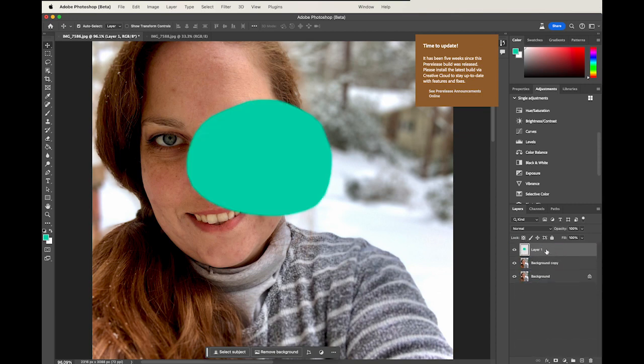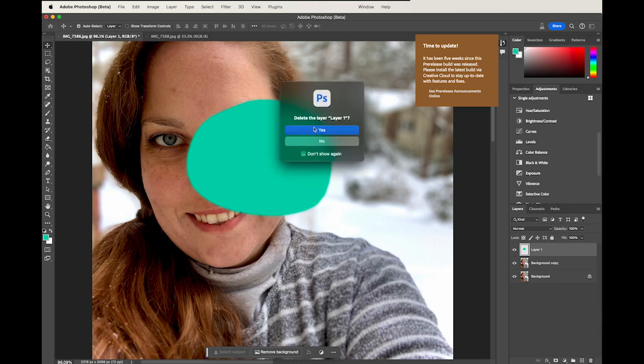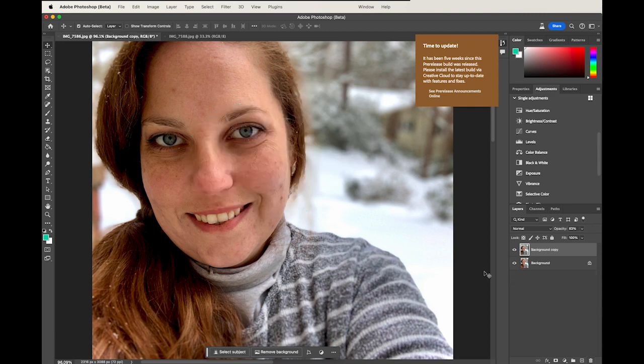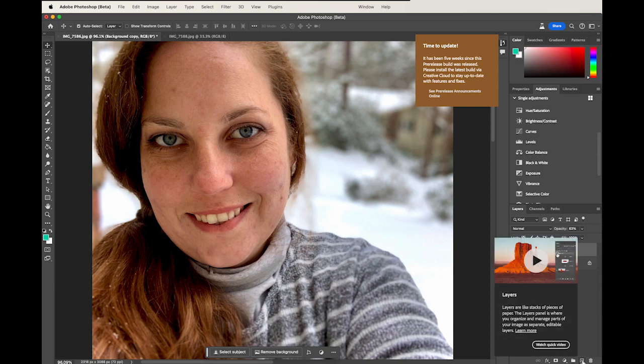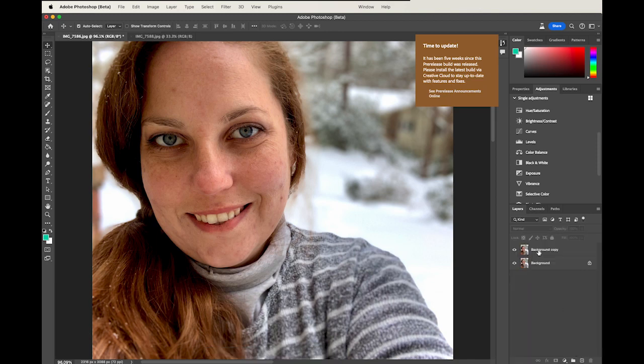Now, when you're done with something or you don't want it anymore, if you select it, meaning that it's highlighted, you can just hit the trash can right down here and it'll say, are you sure you want to do it? And you say yes. And it'll delete it for you. The one right next to it is the plus. This is if you want to add a layer on there. You can either add a plain layer or you can duplicate a layer by clicking and dragging it into there.